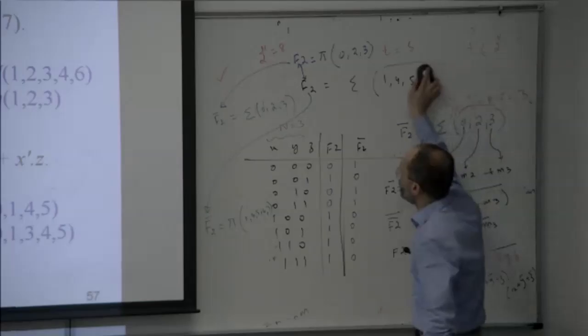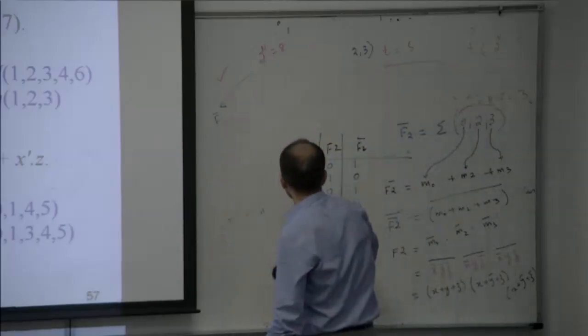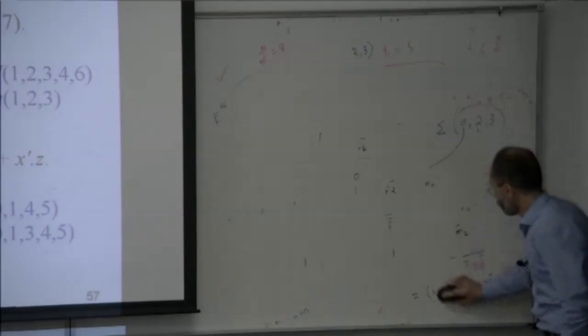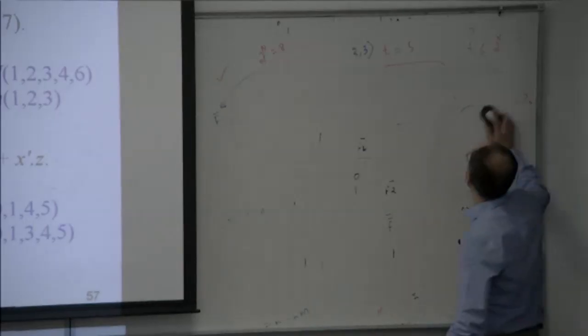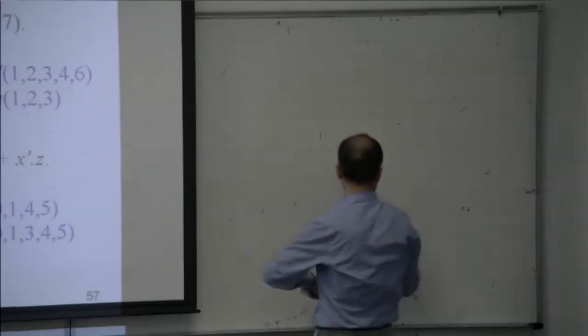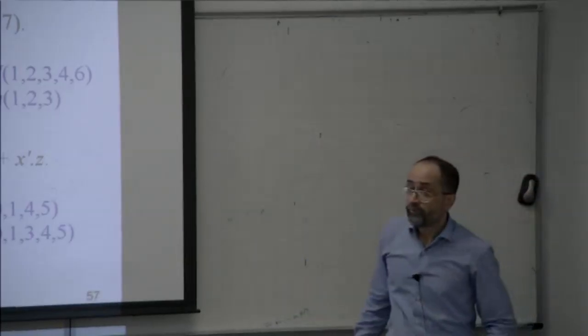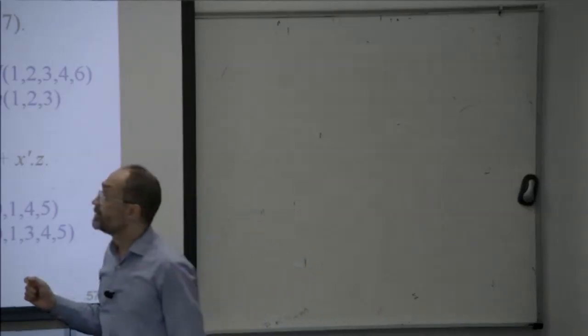Question number 1. Now we have a Boolean function of 5 variables. How many minterms can we possibly have? 2 to the power 5. So we can have a maximum of how many combinations? 32. We can have a maximum of 32 minterms, and the same thing is true for maxterms. Got it or not got it?